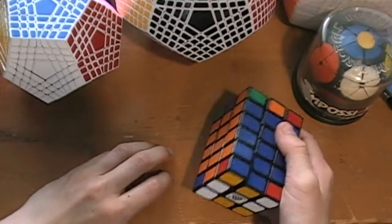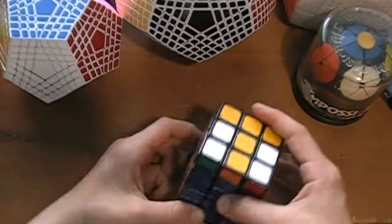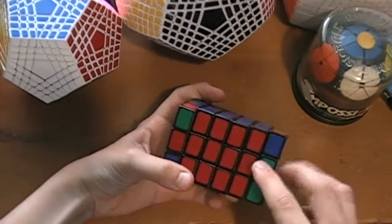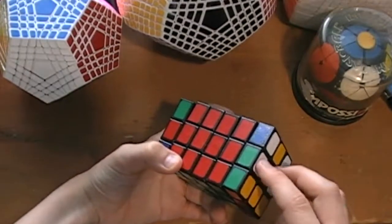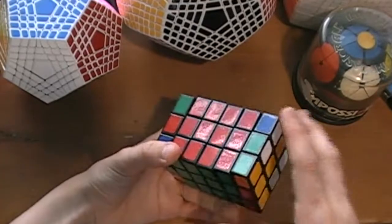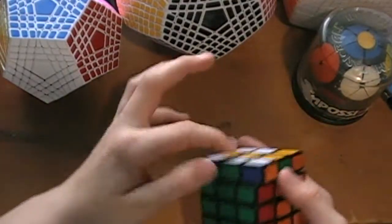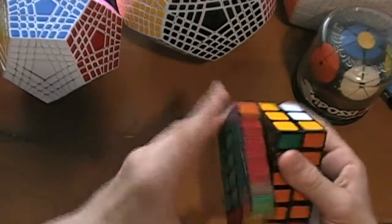You want to make sure you're using the white, orange, and white. You don't want to use the orange and yellow because it would just be wrong. And then you want to put this green and white in. So I turn the green 180 degrees. I put this green and white in, and I turn it down.